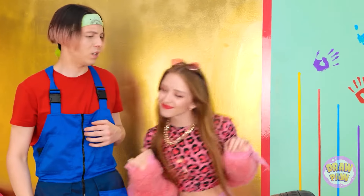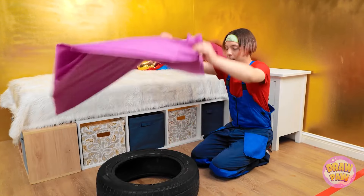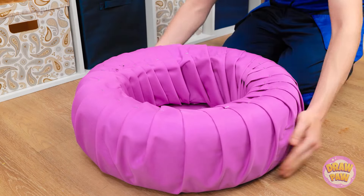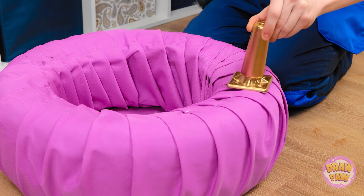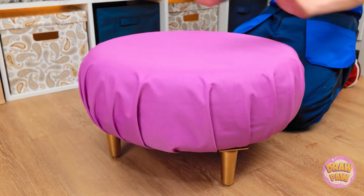Wait, what? But that's a tire! I don't want that! Sorry, but them's the rules — you must use the tire in your room! No one said it has to stay looking like a tire! This fabric is gonna make all the difference! You can't even tell it's a tire anymore! For the next step I need to flip it over. I've got these golden table legs that'll do nicely! This next part will require some power tools and screws, but I'm up for the challenge! The screw's going in super easily! Time to flip it back over — ta-da! No one would ever guess it used to be a tire!